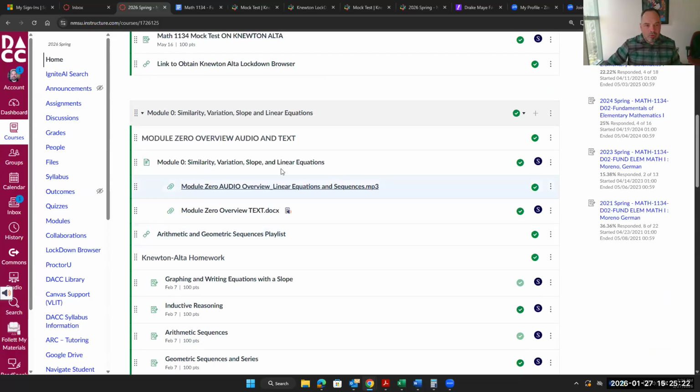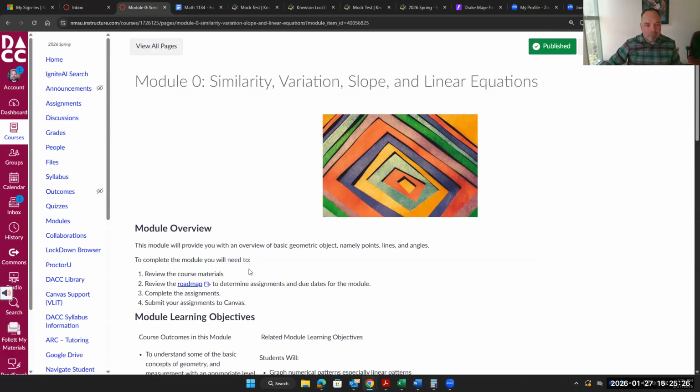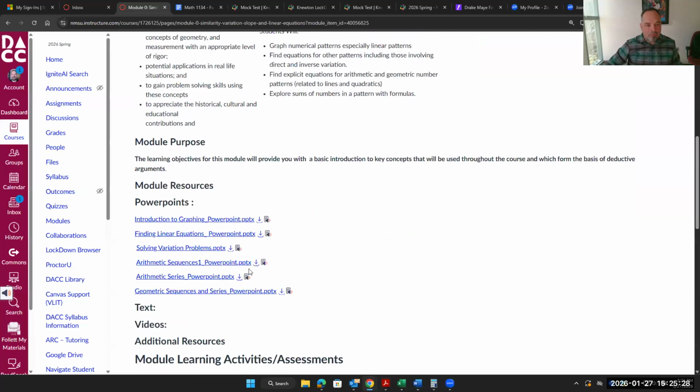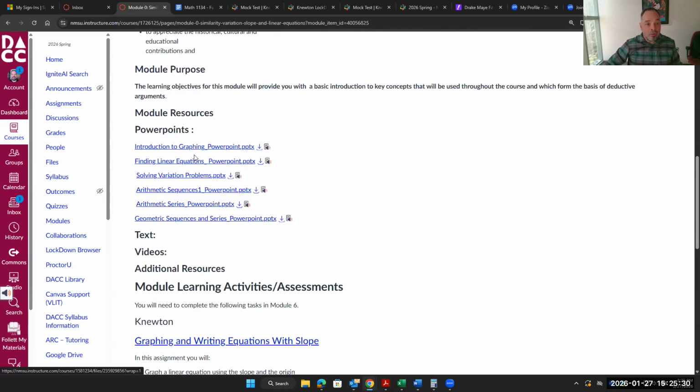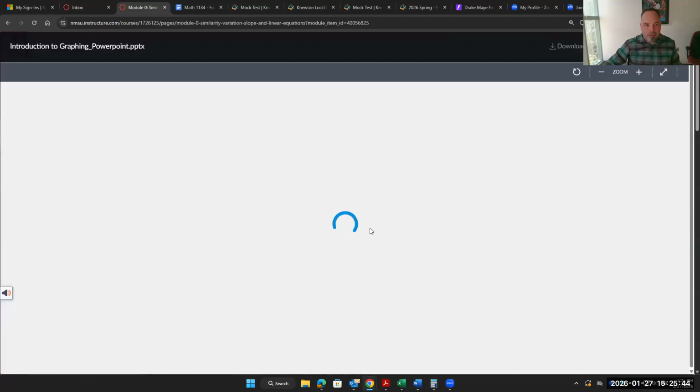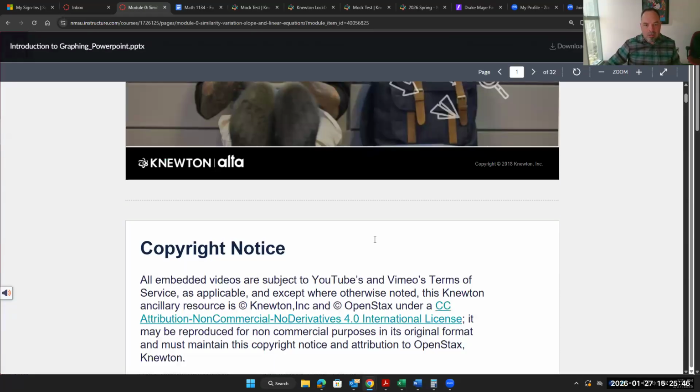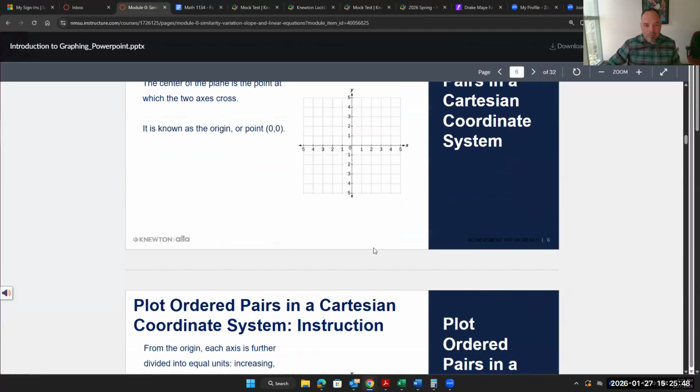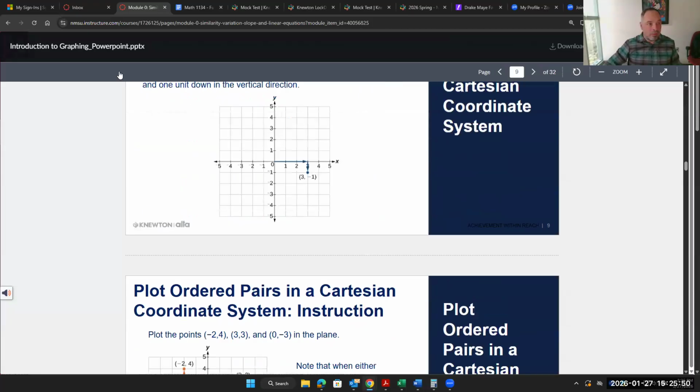When you go into this page, what you'll see is module overview, module learning objectives. You have links to the PowerPoint slides or Google Slides. That works very well as your textbook. When you open that, you'll find, like we started looking at some of this in my in-person class, and you should definitely go over these.